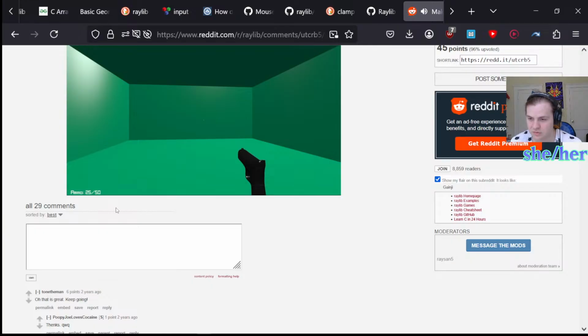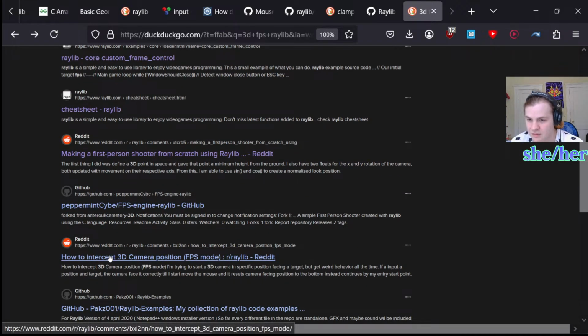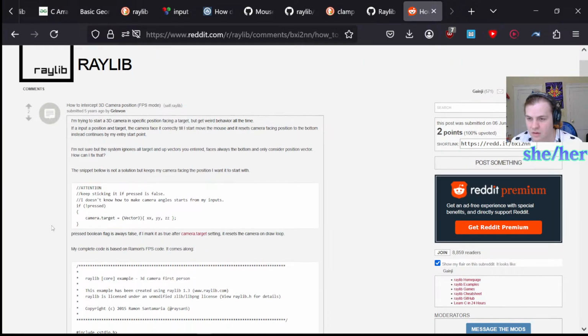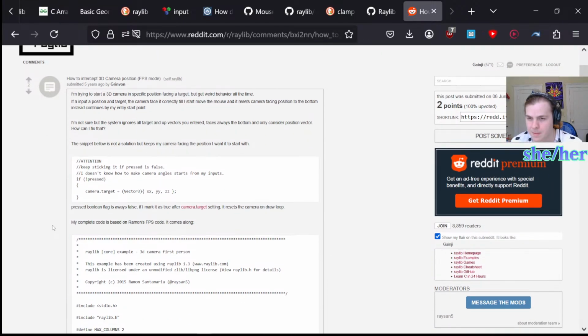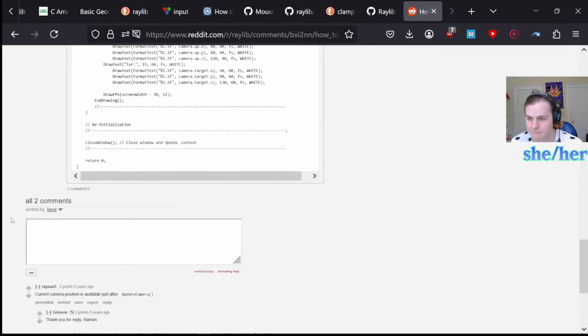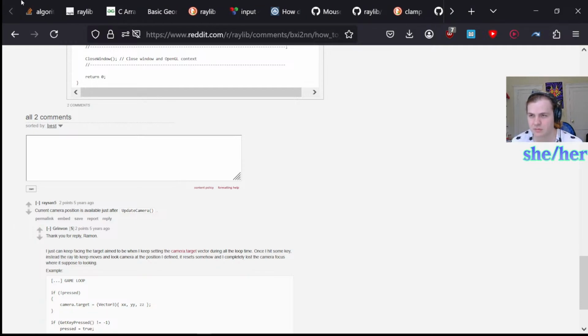Yeah, I can't tell if the mouse movement is jank because of, okay, there's a bunch of camera stuff, I guess. We can look at the camera stuff.